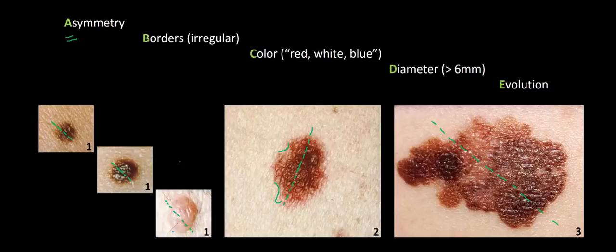Now, moving on, B stands for borders, and we want to make sure that we don't miss out on any irregular borders in a pigmented lesion. So going back to our malignant melanoma, notice here how the borders of this lesion are extremely irregular, which is in direct contrast to the kind of well-demarcated borders that you can see here for all the types of benign nevi. Now, once again, the dysplastic nevus in the center of the image is somewhere in between. So notice here how the borders are fairly regular, but ever so slightly more irregular than we saw for the benign nevi.